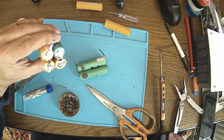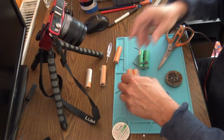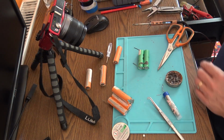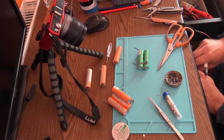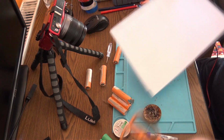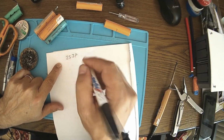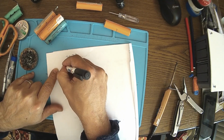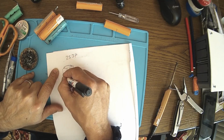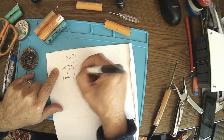Let me see how can I put them together like this. Okay, the schematic is very simple. Let me show you. Do we have a piece of paper here? Yes, we have. So the schematic is very simple. We have, like I said, 2S3 in parallel. That means first cell, second cell, plus, plus. These are in parallel. So we have a plus and minus here, times 3.